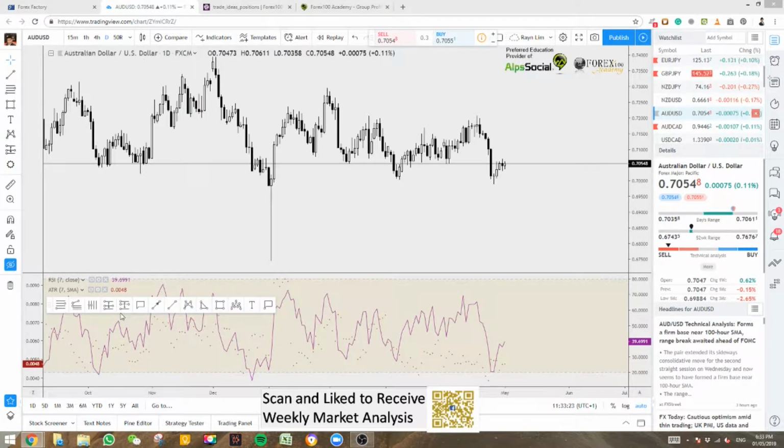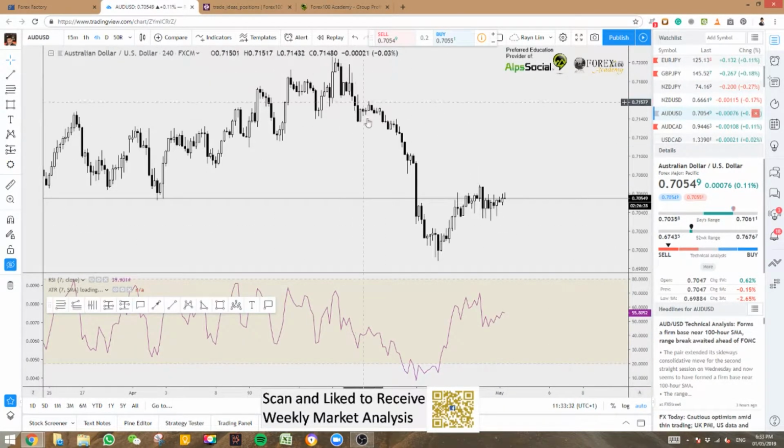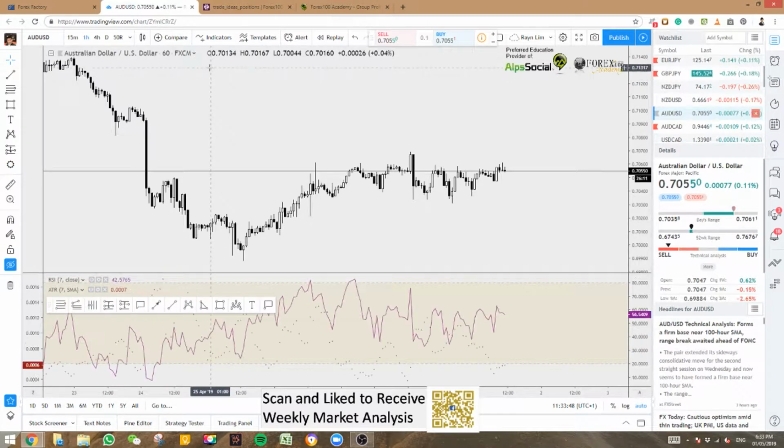Okay, so let us head to Australia dollar. Australia dollar has a downtrend movement, a pullback, then it went to consolidation. Head down to 4 hour chart. On the 4 hour chart, it does have a downward movement and it goes into consolidation. This kind of setup suggests more towards a shorting opportunity than anything else because it's consolidation at this area. Market came down, consolidation, yeah. So head down to 1 hour chart. Okay, that's all I see.